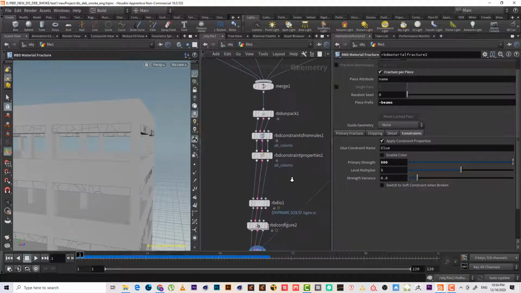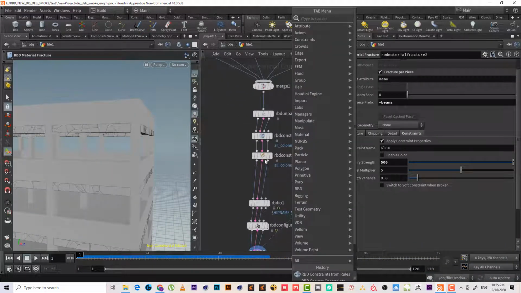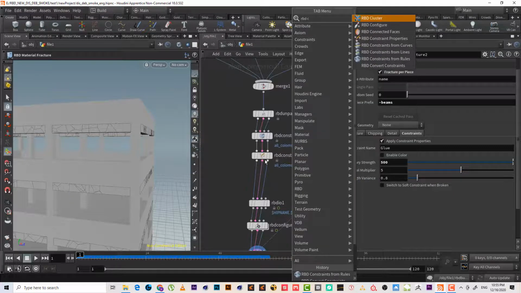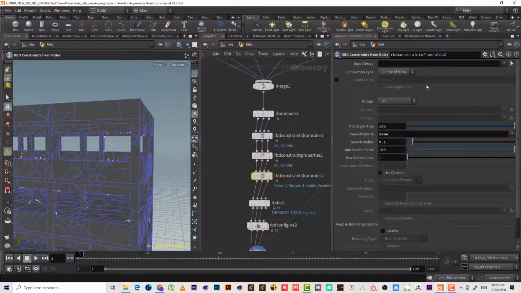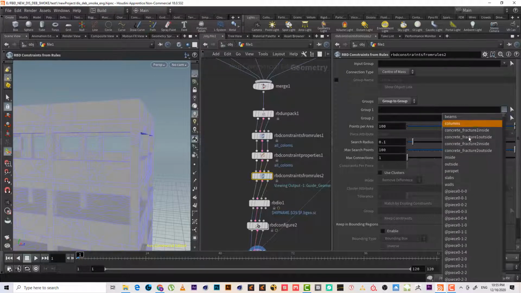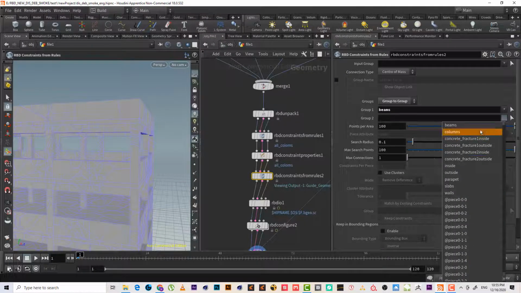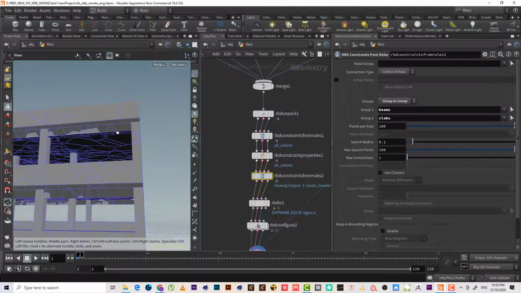Okay, so maybe also I will make another RBD constraint from rules. Another one, maybe I'll make it here. Maybe another one, yeah, maybe here. This is called the beam, so I will make it group to group. I will choose the beam and I will choose slabs.